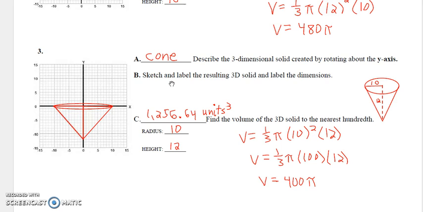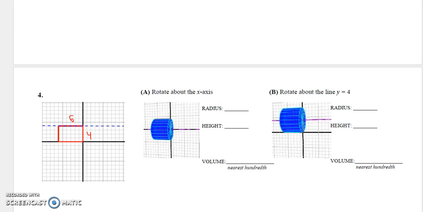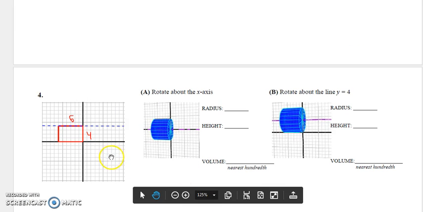Now, think about if I have a rectangle sitting on an axis that I'm going to revolve around, right? A rectangle is going to have two sides that are perpendicular to the axis I revolve around. So that means it's going to have two circles. So what is that going to be? So two circles, that would be a cylinder, right?